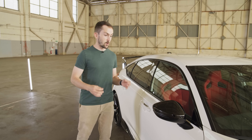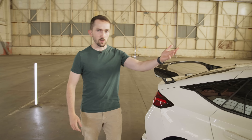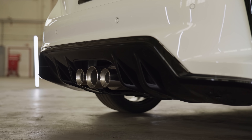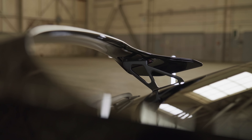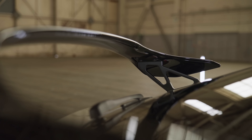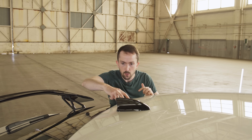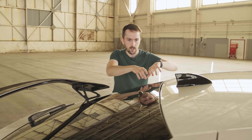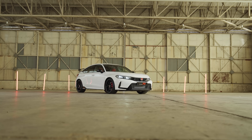Aggressive though it is compared to the standard 11th-gen Civic, it is nowhere near as jacked as the FK8 was. The wheel arches on that were way more flared, the bonnet scoop more prominent. This still has a three-exit exhaust and a big rear diffuser, but just look at that rear wing — it's black rather than body-coloured, so much thinner, with aluminium supports, and nowhere near as in-your-face as the wing on the FK8 or even the FK2. Up here there's still a little shark fin in the middle, but on the FK8 you also had two smaller fins on either side and little extensions at the edge of the roof — all for aerodynamics. On this, it's all gone.